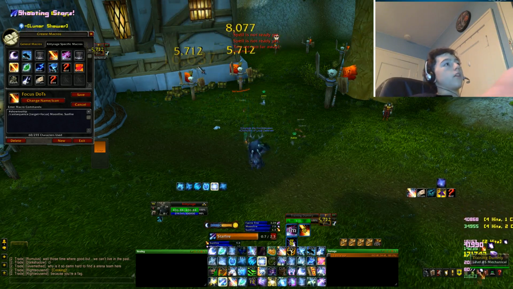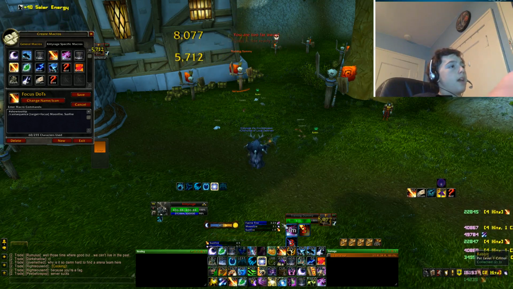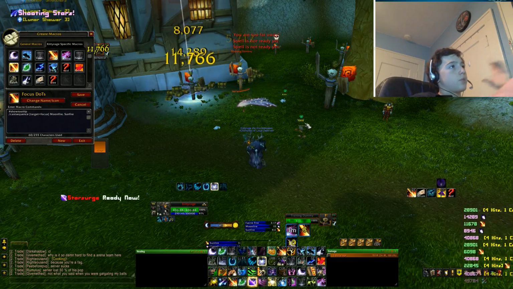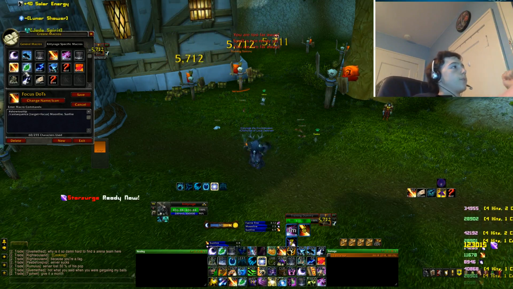With this macro, as long as I have my other target targeted, I can cast dots on this guy, and then just use this macro, and it casts on that guy without having to switch targets. It just focuses them and then casts the dots, which is awesome.